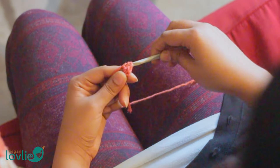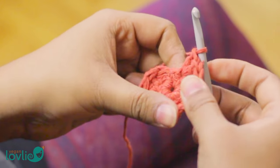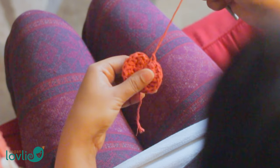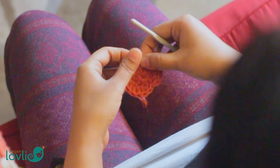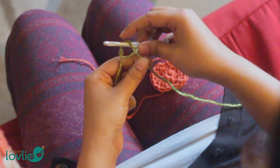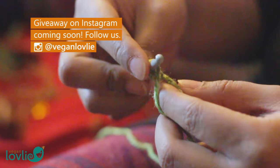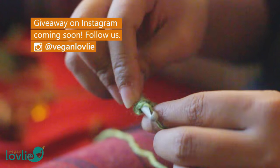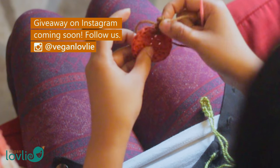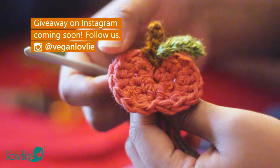On a side note, I made the cute crochet pumpkin that you've seen attached on a ribbon to the jar — this makes a nice jar decoration if you want to give this butter away as a gift. We are going to be doing a giveaway for these crochet pumpkin jar decorations soon, and I might be making them into mug cozies too. I will be announcing the giveaway on Instagram sometime next week. There will be more than one winner, so make sure to follow us there to find out about the rules and how to enter. This is just a thank you gift from us to you.